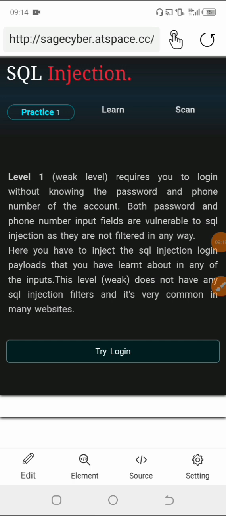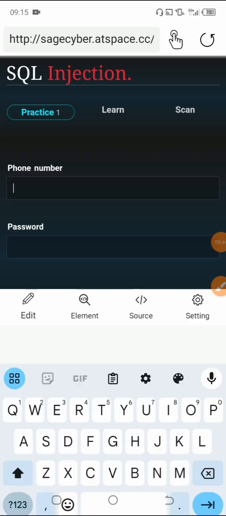Both password and phone number inputs are vulnerable to SQL injection as they are not filtered in any way. Actually there are filters that we use, like MySQL escape string. That one will prevent you from this kind of vulnerability. You can also use HTML entities. That one also works for single quotes. So you can get this hint, then you can just go back and log in.